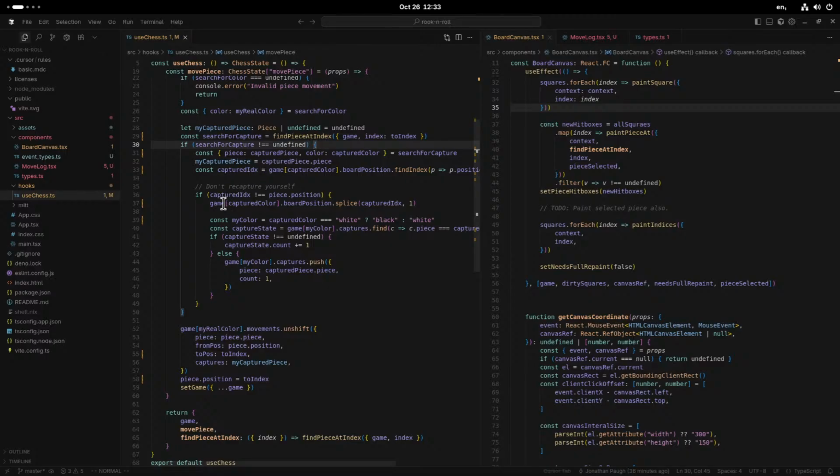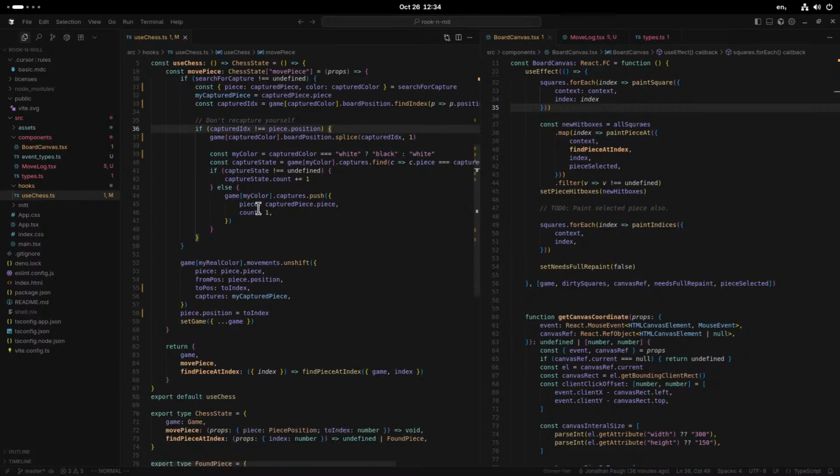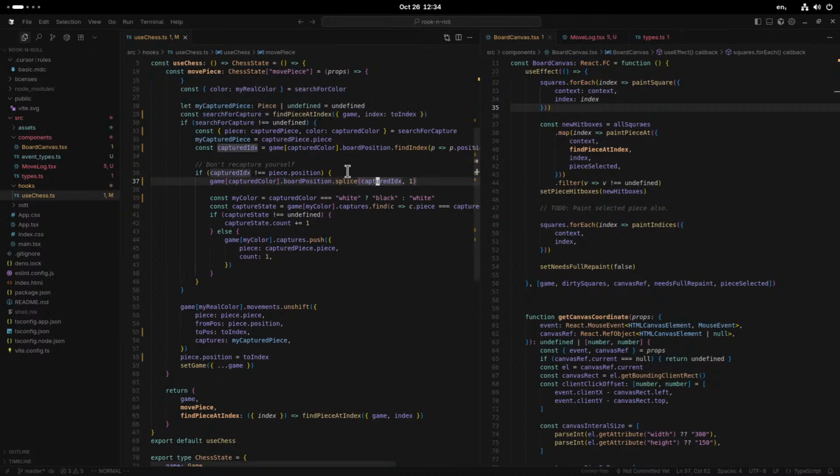Okay, so game, captured color, board position, dot splice, captured index. Okay, we're not capturing ourselves.